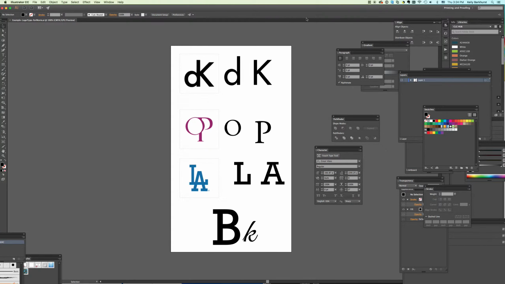Alright, so this video is to show you how to do logotypes in Illustrator. We're mostly going to use the Pathfinder window and also the Character window. From the example block that I showed, I've pulled three of the logos that I'm going to show you how we can make in Illustrator, and then I've also set up another example.